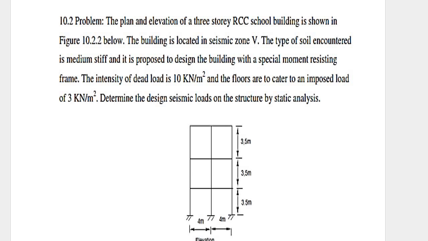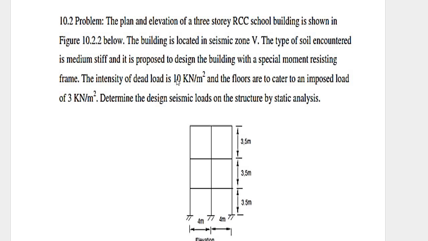Everyone, welcome back. Today I'm going to teach you how to calculate the seismic loads by using equivalent static method, that is type 2 problems. So the problem is the plan and elevation of a three-story RCC school building is shown in the figure. The building is located in seismic zone 5.